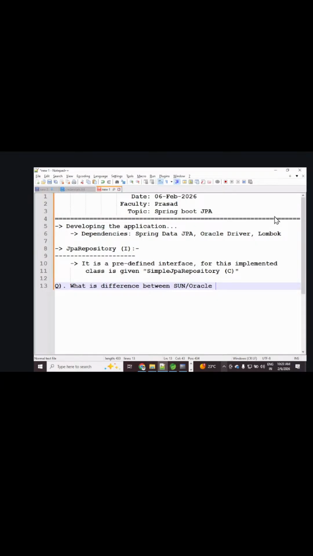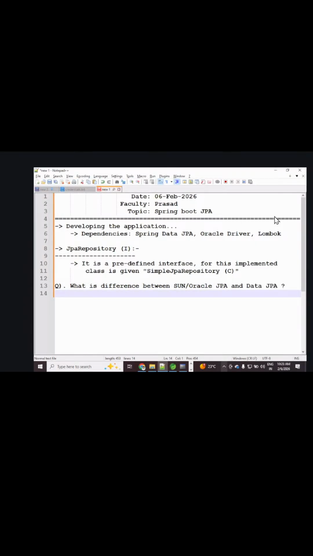Once upon a time Java was introduced by Sun Microsystem. Oracle never took Sun Microsystem completely, only the Java software related part. Okay, Sun or maybe Oracle.